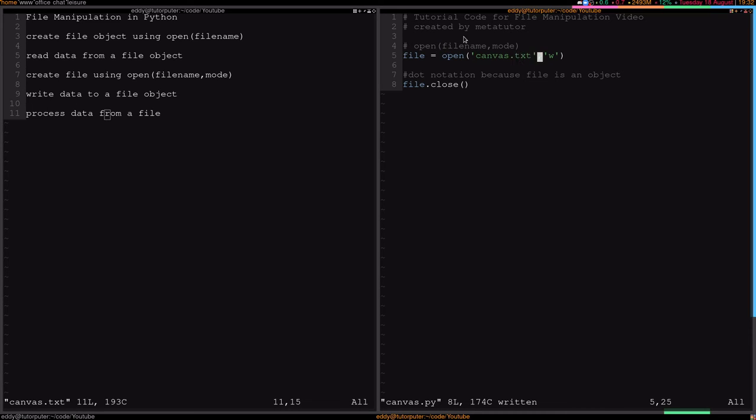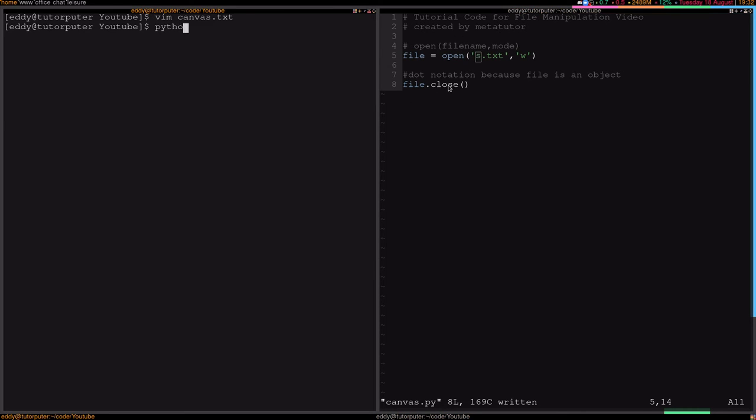If you are using the w mode and the file doesn't exist, then Python will go ahead and create that file. So right here, I'm just going to create s.txt. And if I run this code, I'm going to come over here, exit out of that, and run that code.